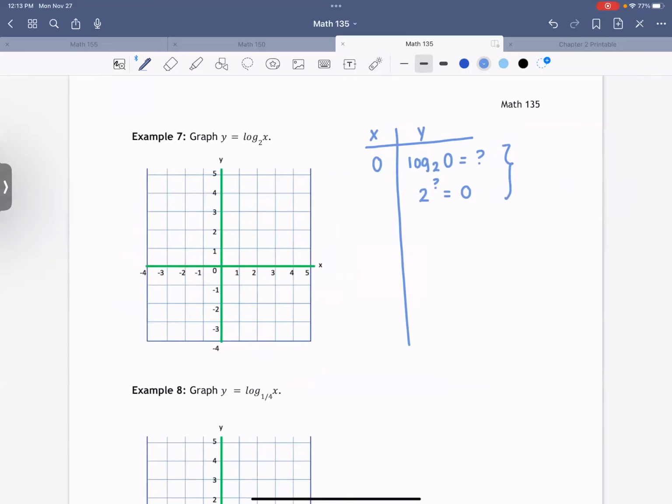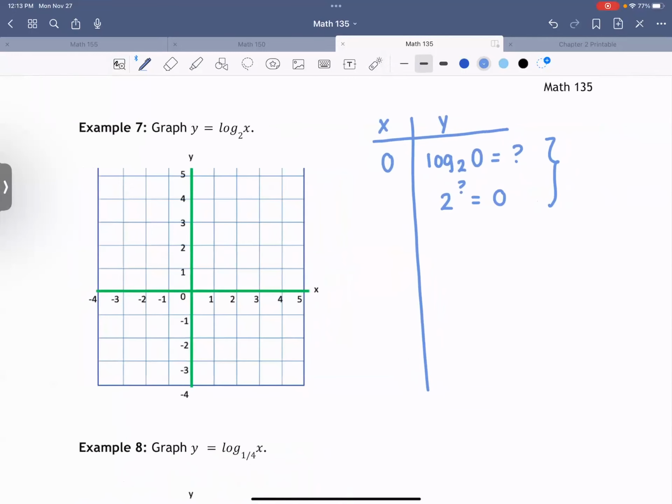This is actually a trick question. Is it not undefined? Undefined. There is no power of 2 that will give you 0. Okay, and it's a trick question. I even fell for it. I can't believe I fell for my own trick there. Oh my goodness. Okay, this is undefined. There is no power of 2 that will give you 0. You can raise it to as many powers as you want. You're not going to get 0 as an answer.